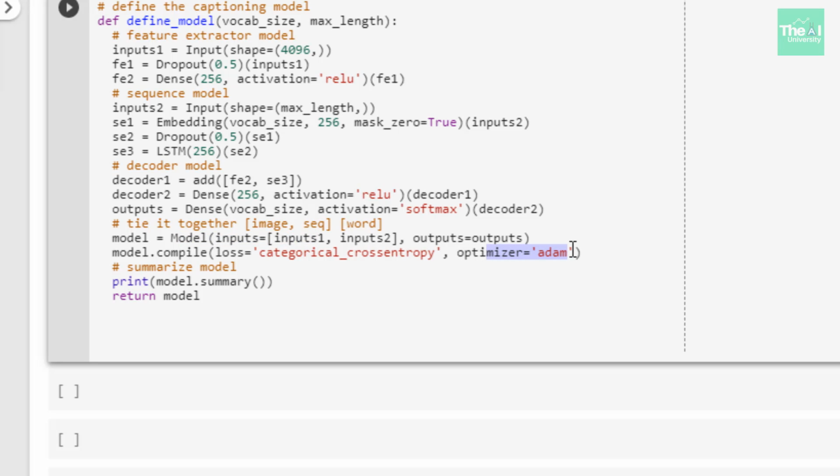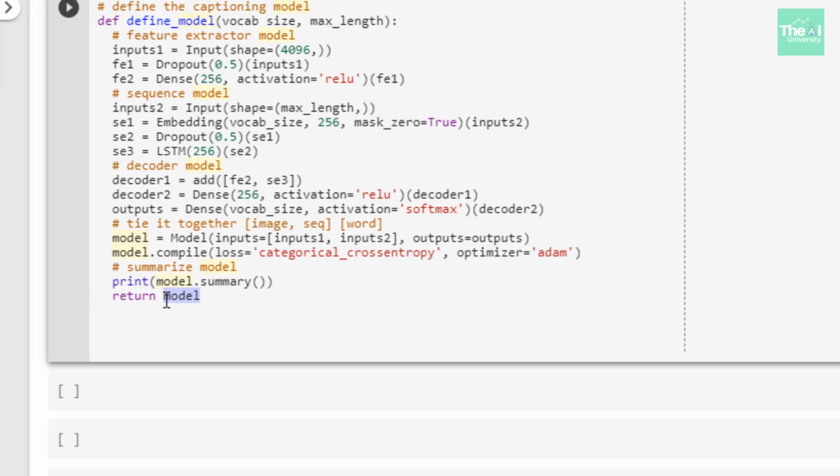And if you want to know more about the loss functions, then click on the I button above in order to get the complete details around that. Next I'm printing the summary of the model, as well as returning the model from this function here, right.